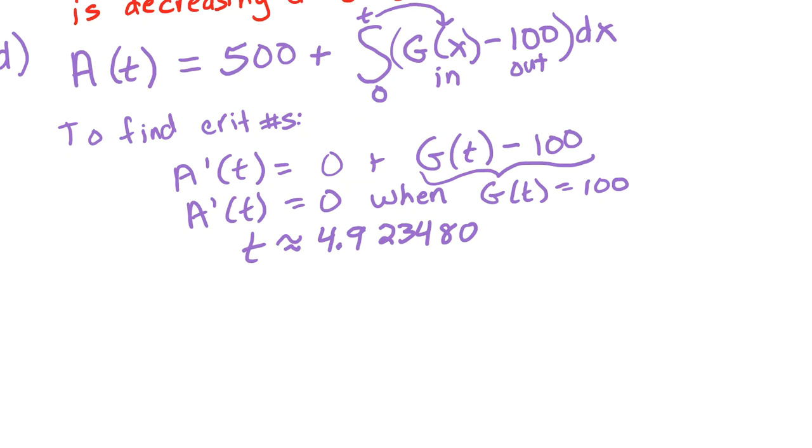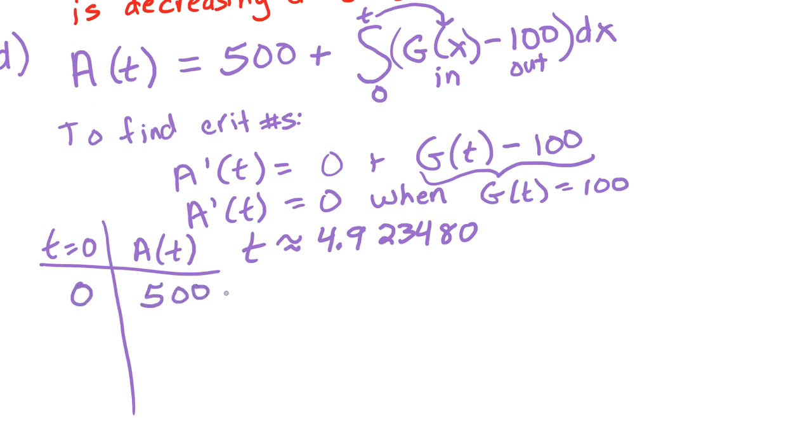So what was I doing there? I was finding the critical number. A prime is equal to 0 at this point. So we also have our closed endpoints then. So now we've got 3 candidates we want to test. Remember what we were trying to find is when is there the greatest amount of unprocessed. So at time 0, I already know that one. Before the day started, there were 500 tons of gravel. And now our critical number is in the middle. And then our other closed endpoint is at 8 hours.